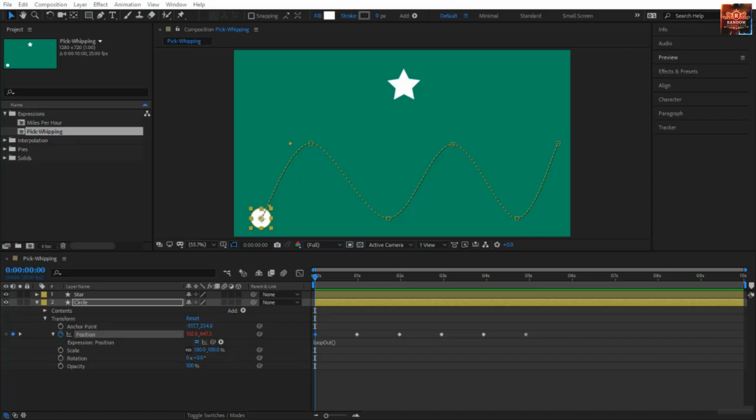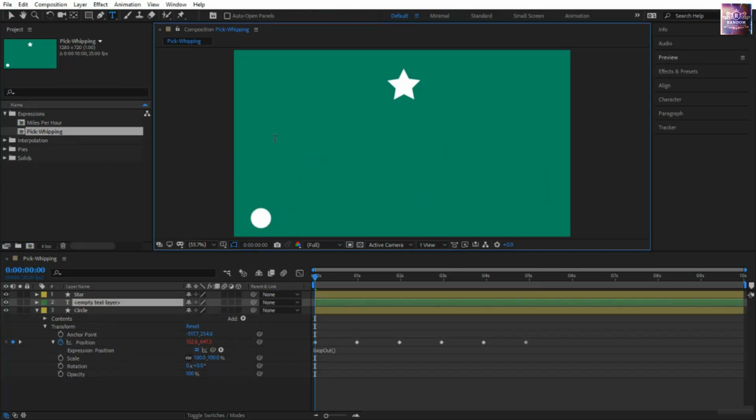In this lecture, you are going to learn how to use expressions on the source text, and it's very useful later on when you're doing bars and graphs and maybe kilometers, whatever you like. It's extremely useful to learn this method. Let's add some text. I will take the text tool and write 1, 2, 3. There is no point in writing a good text here because we are going to use the expression to get the value for the source text.